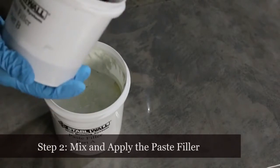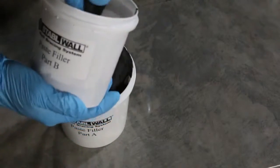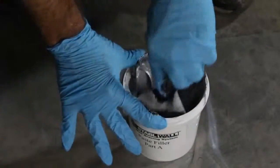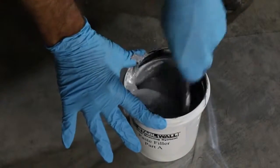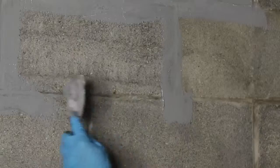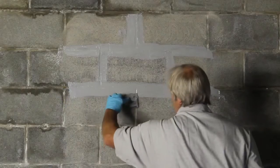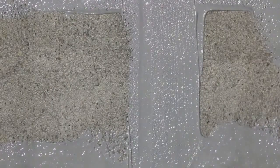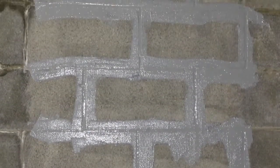Step two is to mix and apply the paste filler. It is used to fill cracks or any other irregularities in the wall surface. If reinforcement fiber lies in a smooth plane, it will be structurally strongest. The paste filler is an epoxy and will feel about as thick as spackle. Because it takes a little longer to mix, its components are pigmented black and white — that way, when it's fully mixed, the mixture will turn gray. Fully empty the contents of container B into container A and mix until there's no streaking. Remember, all StableWall ingredients are time-sensitive materials; all mixtures should be applied immediately after they're mixed. The paste filler works best on deeper joints in the wall surface. Wait about 10 minutes before applying the primer.